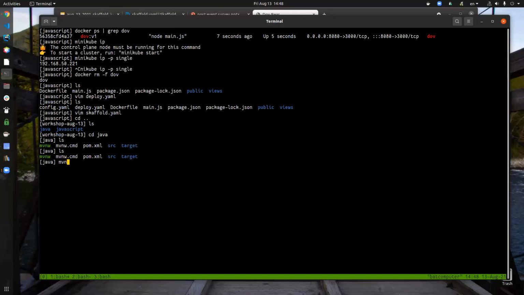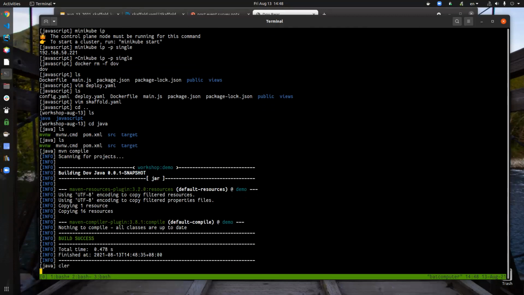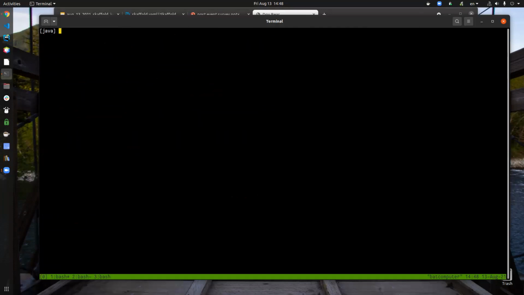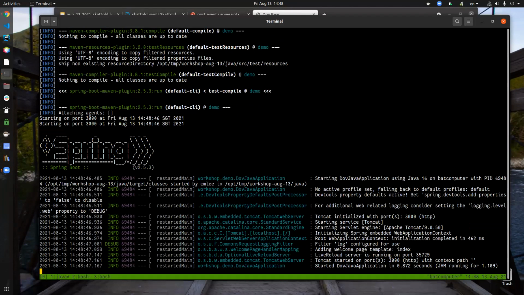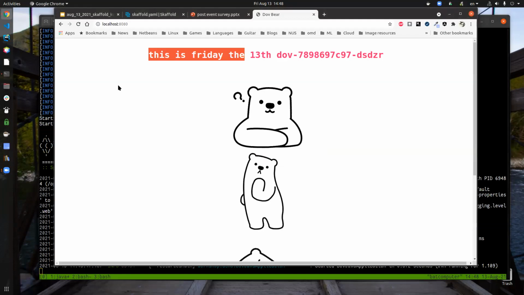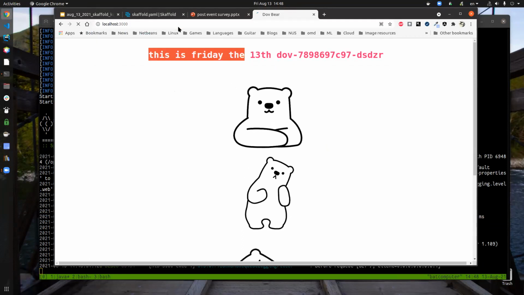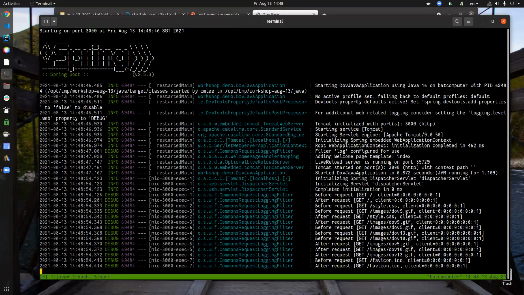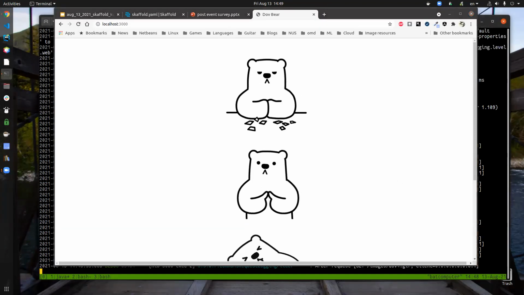The way you do it is you go mvn compile, and then mvn spring-boot:run. So it's now running on port 3000. So we go back to port 3000. Okay, so this is the Java version of the same application.